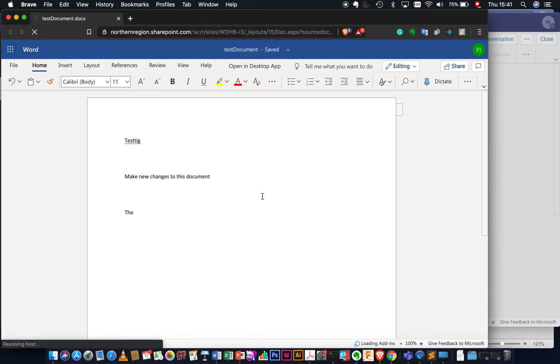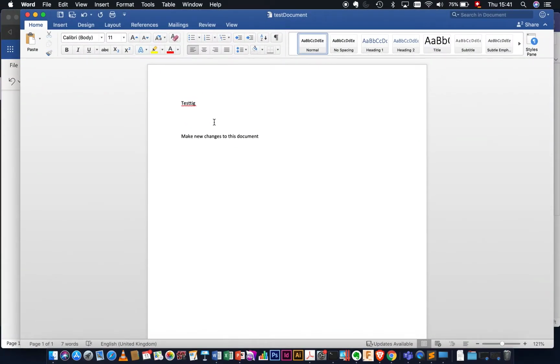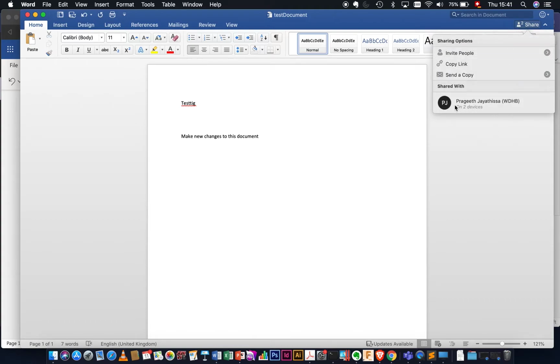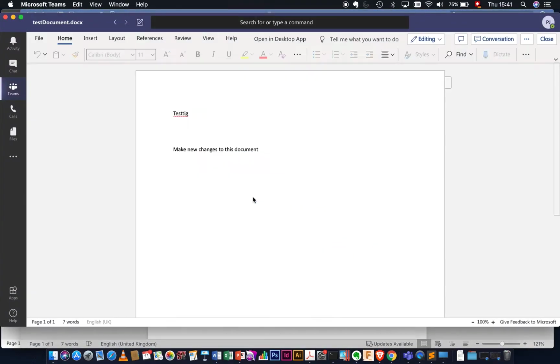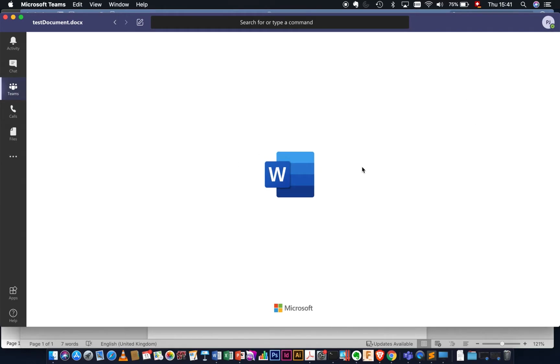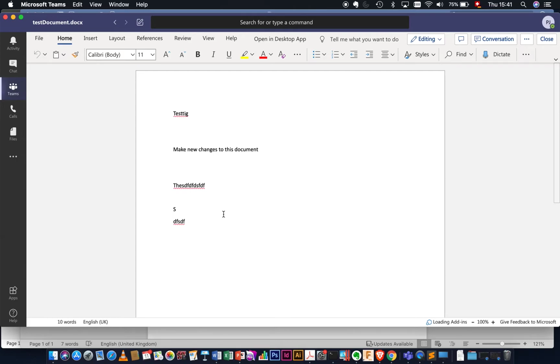And why this browser component is very useful is I can take this link, copy it, go to my emails, and instead of attaching a file as an attachment, which is what we currently do, you can just send this link. And what this means is multiple people can be modifying this document at the same time. You can see here, I am currently editing. There are currently two other people on this document. So this means that we could have two or three people effectively working on the same document simultaneously.